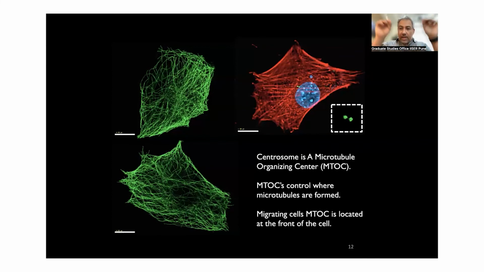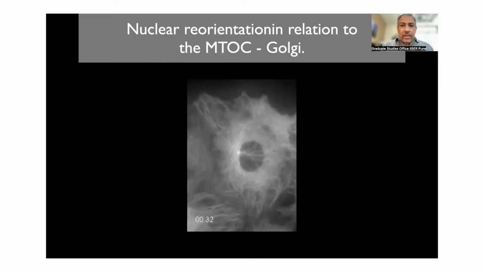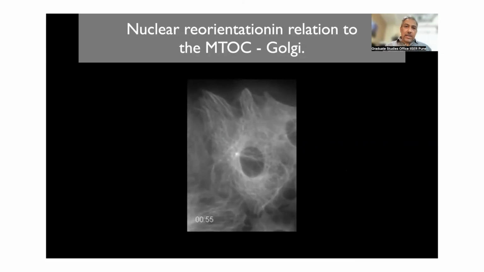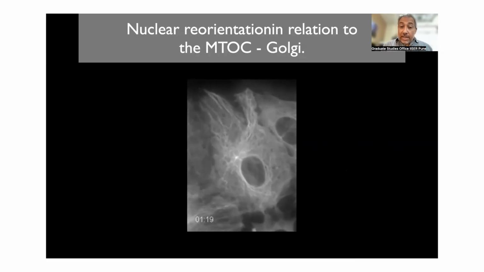And so they start there and they go in all directions inside the cell. The green you can see on the left-hand side are two cells, where the microtubule network is stained for. And you can see this very beautiful architecture that they have in cells, right? And so this is a good example of the microtubule organizing center.